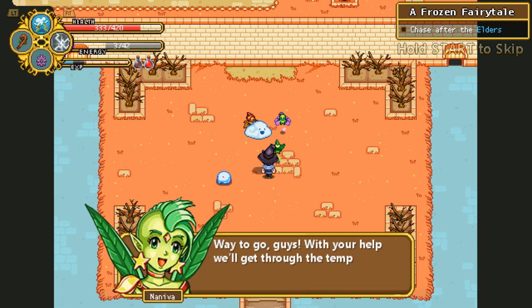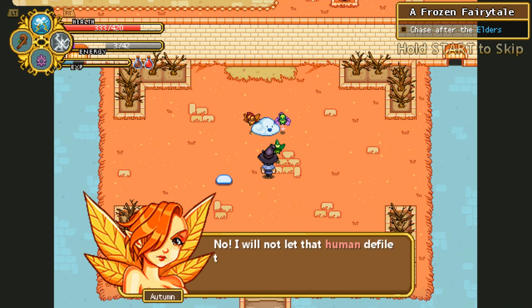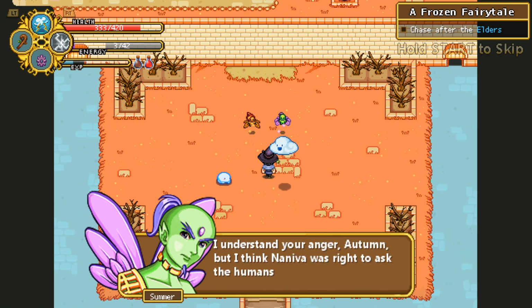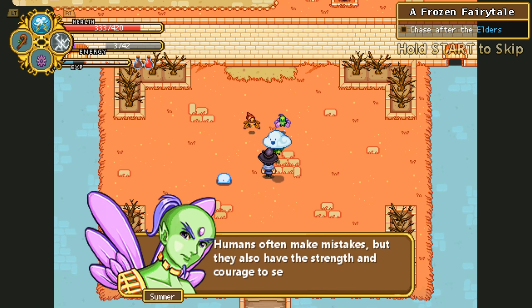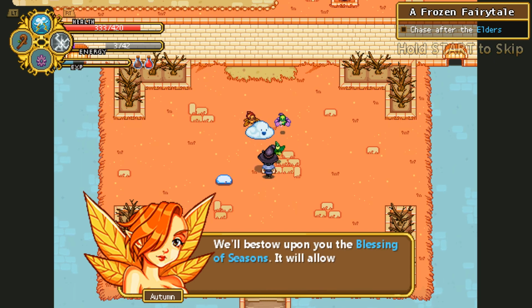Way to go, guys. With your help, we'll get through the temple in no time. I'm sorry, Naniva, but our powers are all spent. It's up to you and your friend now. No, I will not let that human defile these sacred halls any longer. Had the humans never created that monstrous artifact, Winter would still be his old kind self. I understand your anger, Autumn, but I think Naniva was right to ask the humans for help. Humans often make mistakes, but they also have the strength and courage to set things right. You know this to be true, Autumn. Summer, you... Very well. We'll bestow upon you the blessing of seasons.